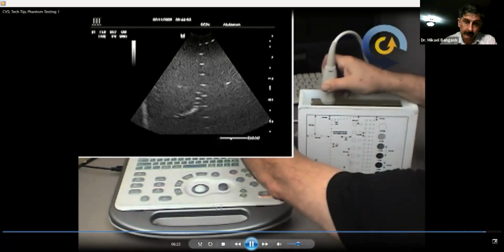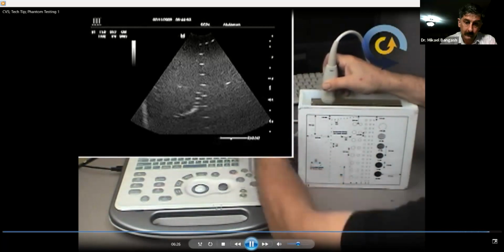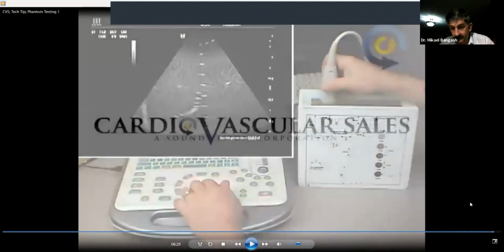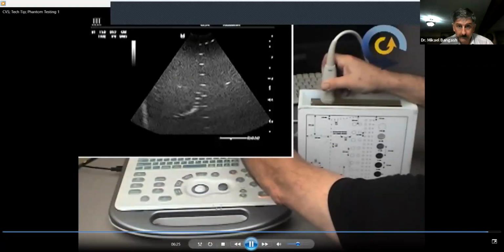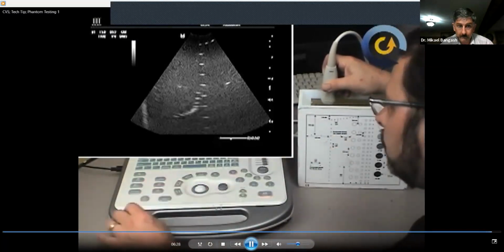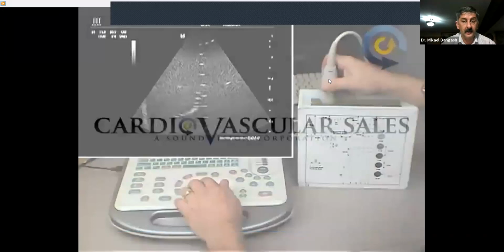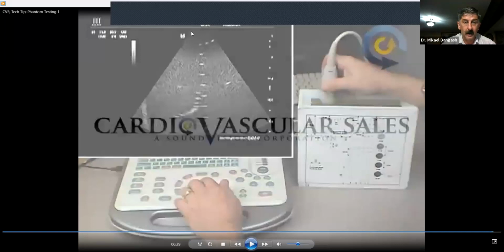That'll move. So typically, what you'll want to do is not measure from the surface, but measure between a series of dots on here. Now, the reason that you didn't see any movement in the image here was because the image was frozen, as he pressed with the transducer. Had the image not been frozen, you might have seen a slight bouncing of the transducer up here.